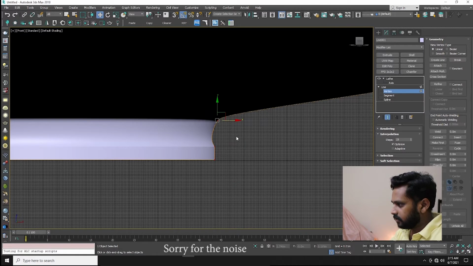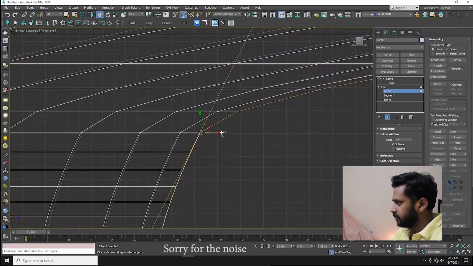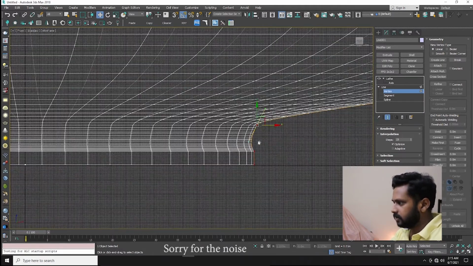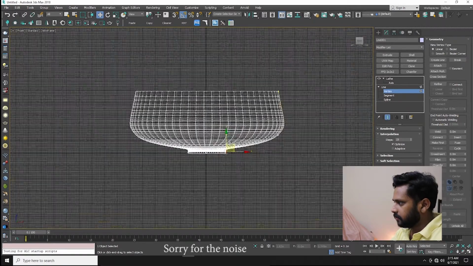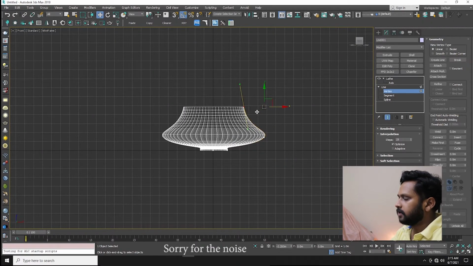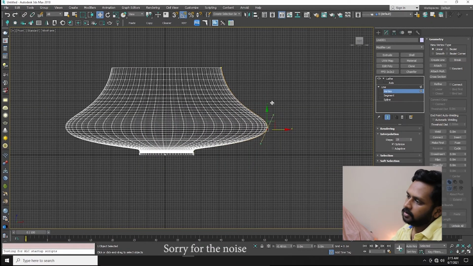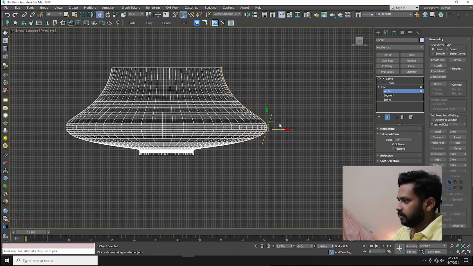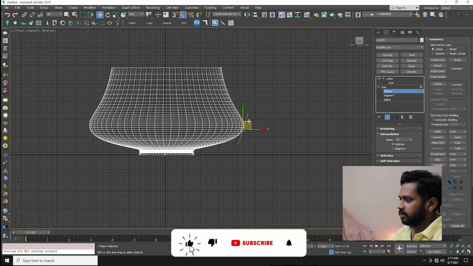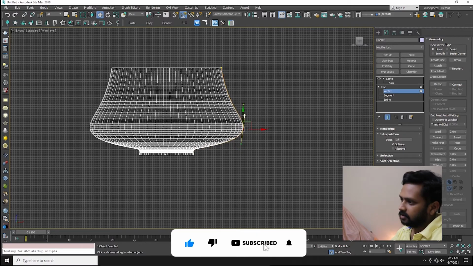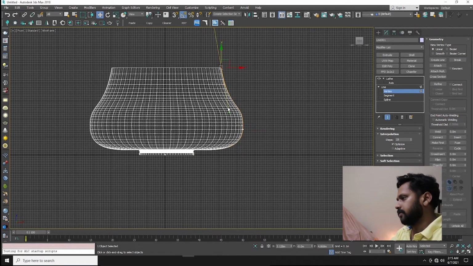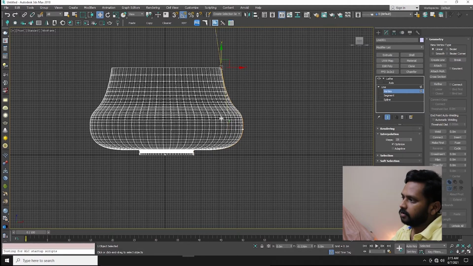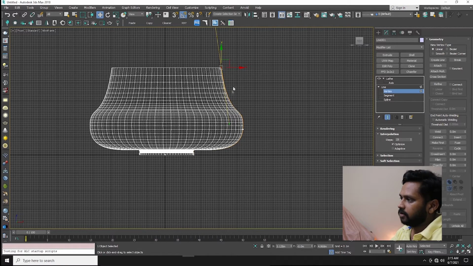So for example, this is the vertex. We can adjust here, and if you switch on this button, you can see how it's coming as you edit, and while editing you can understand, okay, the model is coming like this. It's easy to understand and it helps to model clearly.